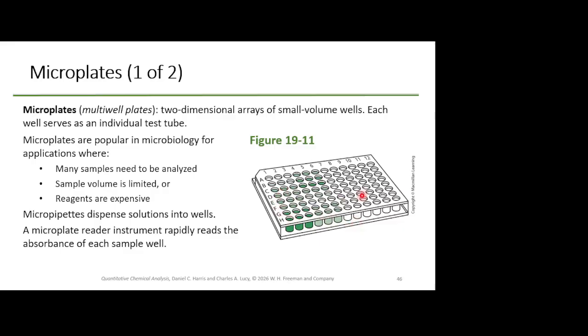The microplates are very popular, of course, in microbiology because they have many samples they typically need to analyze, and the sample volume is very limited. They don't need a lot, and the reagents are very expensive in a lot of these operations, and surprisingly toxic. Micropipettes are oftentimes used to dispense solutions into the wells. The microplate reader instrument will rapidly read the absorbance of each sample well.